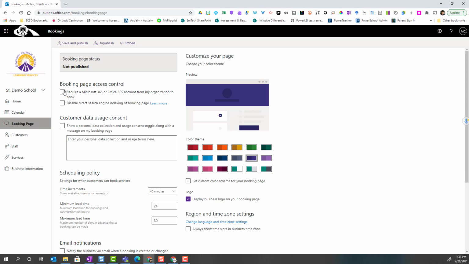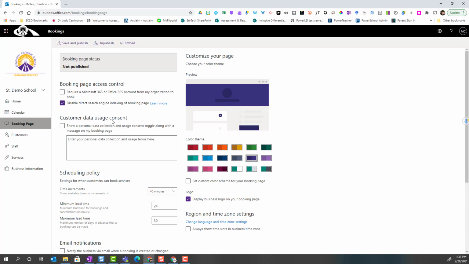So we are going to leave this box unchecked. We are going to check the second box, though, to disable direct search engine indexing of booking page. That way, this page cannot be searched for using a Google search engine. The only way parents have access to this booking page is if you provide them with the direct link.